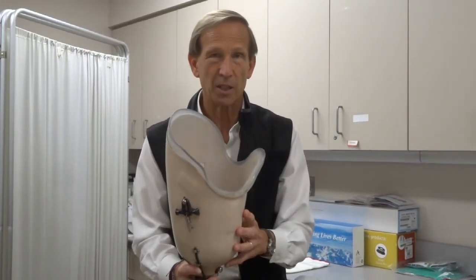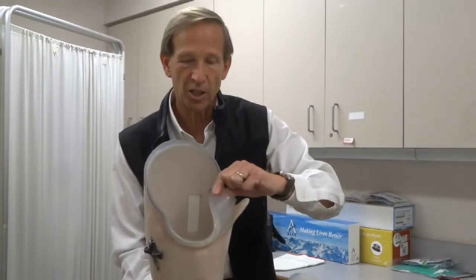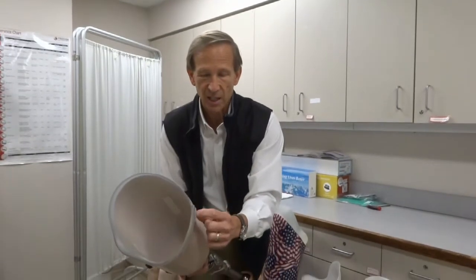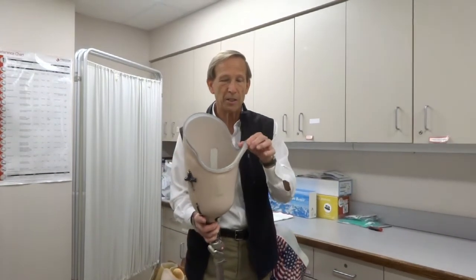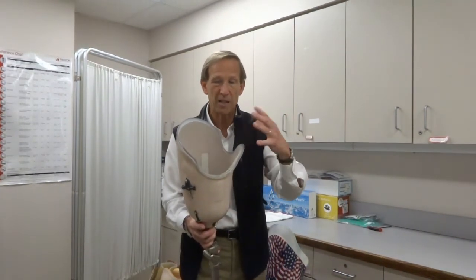The rest of the socket really captures the limb, preventing it from wobbling or moving too much — it's intended to be a nice snug fit. There's almost always a flexible plastic inner shell and then a hard outer shell. The hard outer shell is a carbon fiber lamination. You can see a black line in the socket itself — that's the carbon fiber, layers and layers of carbon fabric to keep it strong and light. The inner material is meant to flex a little bit, particularly at the edges, and allows us to take it out, make adjustments, and add pads.